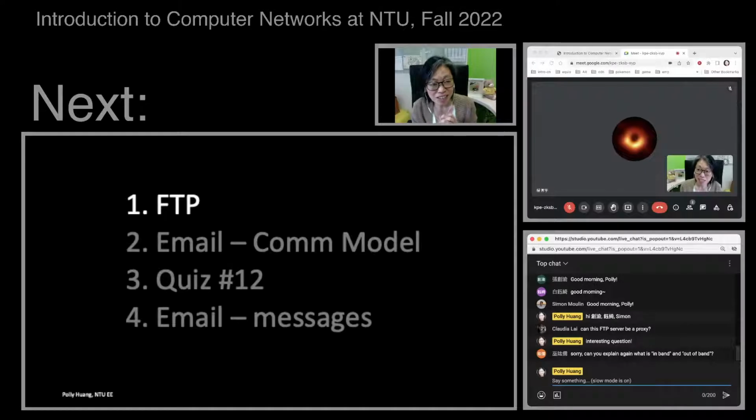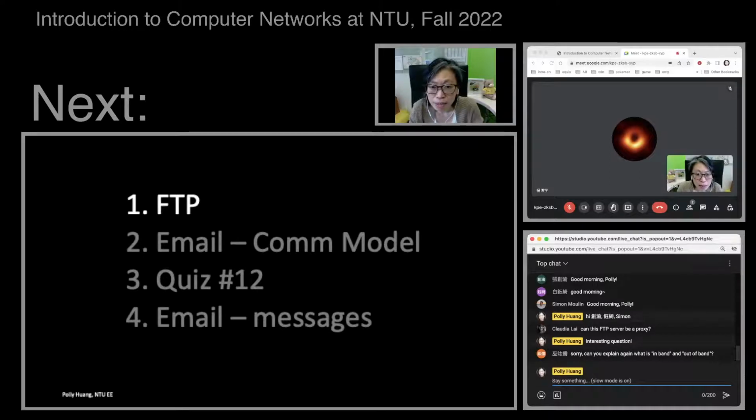But you see also that in order for the FTP server to be a web proxy, you will need to install the web client part onto the FTP server, so it can retrieve the web objects on behalf of the client. So Claudia, to your question, yes, potentially, and yes, for sure, if you add a web client to the FTP server. And of course, you also need to add a web server so that the client's request for a web object will be accepted.